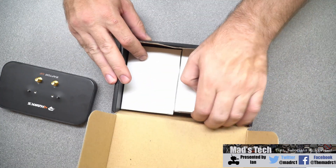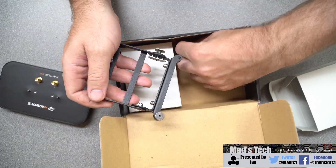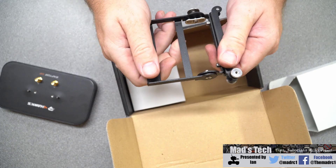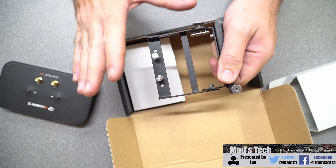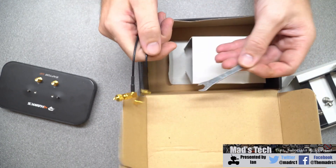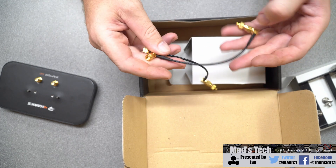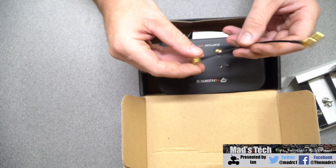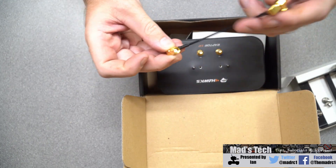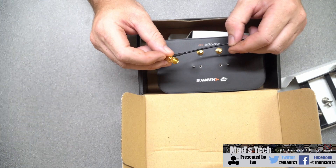When you take that out you'll also find some accessories. There's a mounting bracket for attaching it to the Sendense remote itself, with two grub screws that go into the bracket on the side, and an adjustable bracket on the side that allows you to adjust the position. You'll also find a little spanner that doubles as a screwdriver so you don't need any additional tools, as well as the connector cables. These are specially designed cables that go from the RP SMA on top of the antenna to the DJI connector on the back of the Sendense. They've included adapters — SMA to SMA on either side — and you screw in the adapter which then fits directly into the Sendense remote.